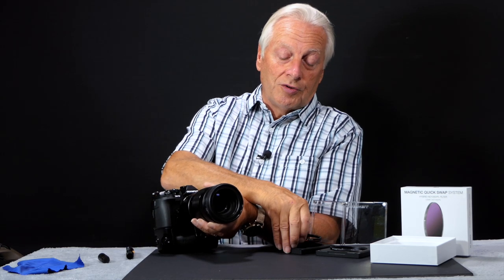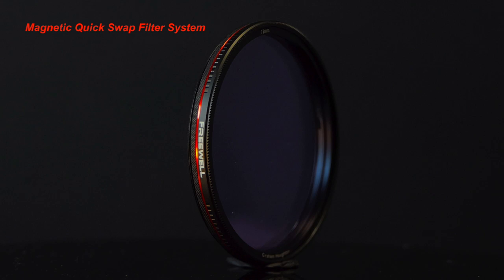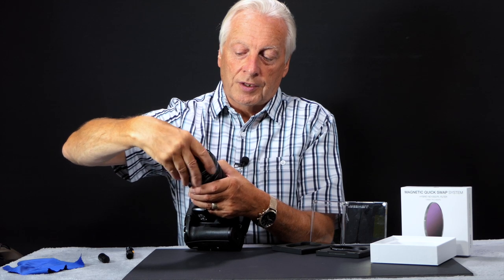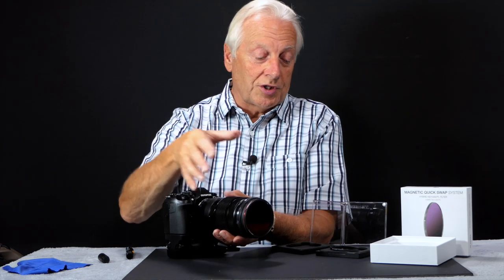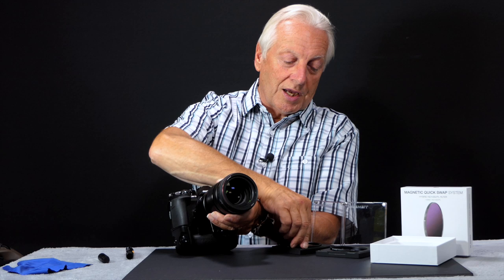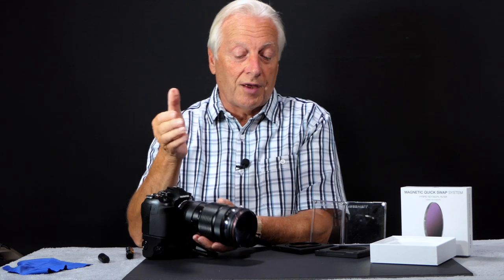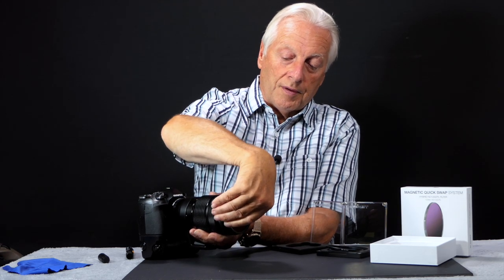The first stage is to take the new system — it comes with the UV mount and your chosen filter as a coupled device. The first thing we need to do is not to try and separate these two, but to screw it onto the camera lens. Once that's been screwed on, it means we can now start shooting. Or if you wanted to change the filter, we'll just break the magnetic coupling between that filter and the magnetic mount, put this in the neat storage case, swap over the filter, install that — it magnetically couples, won't fall off, won't shake off. You can see we've got a complete magnetic coupling, and that just took about two or three seconds to swap it out. So if I wanted to swap it back, just remove the magnetic coupling, install your new one, and it clips in place.